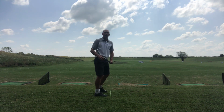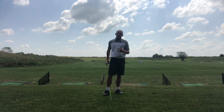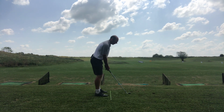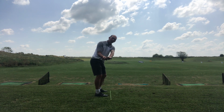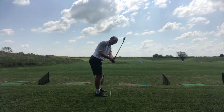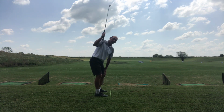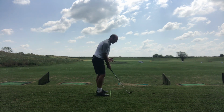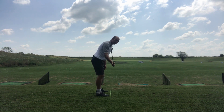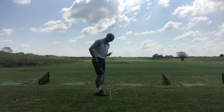Okay, now the position of the shaft. When we swing back, it's quite easy to go from here to what we call a flat swing. So then when we get to the top, we have to overcompensate, or we get too steep, and then we've got to readjust our angles to get back to the ball. To be consistent, you want to have the same angles coming up and similar coming down. That's going to help you strike it more out the middle of the club.